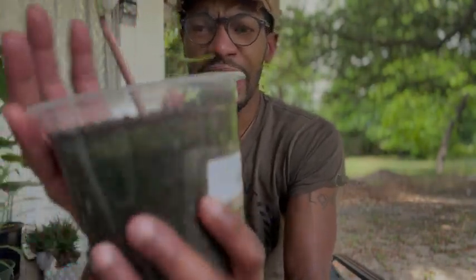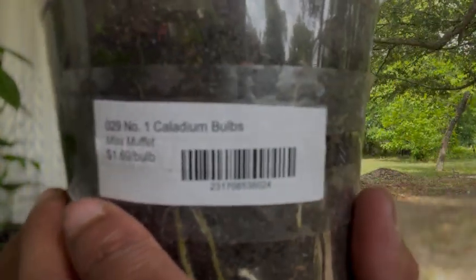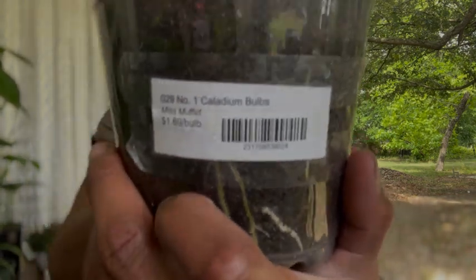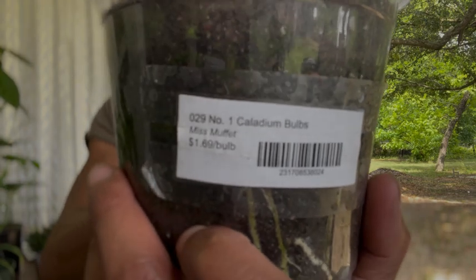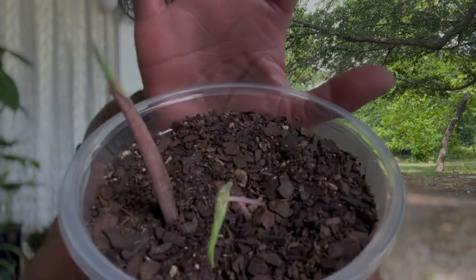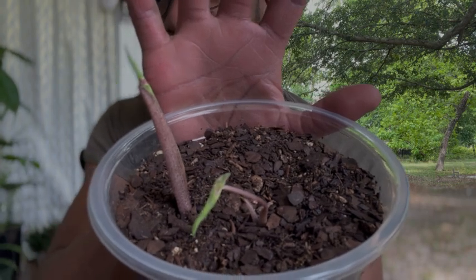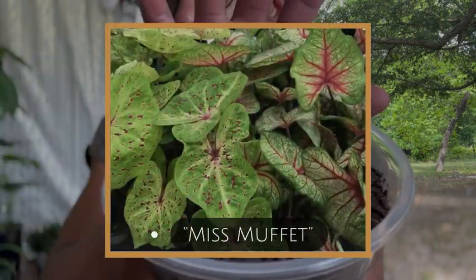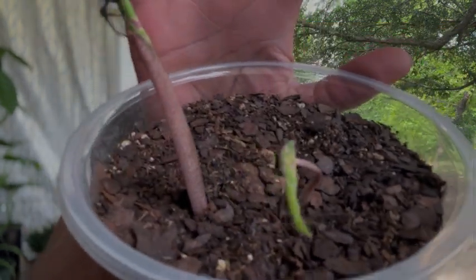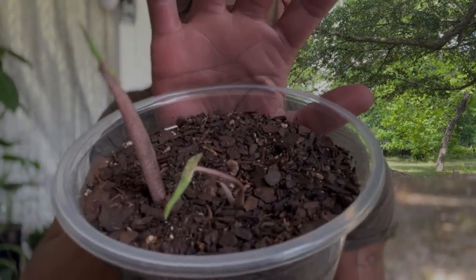This one is the Miss Muppet. Come on, clear up for me. There we go. Can you see that? Miss Muppet caladium. And this one here has started to show you the beautiful little pinkish color that the leaves will bring out. I probably will put a picture up so that you all can see how they will turn out once they fully bloom. But again, we have significant growth. This one has grown more so than the other ones that I have, and I'm delighted.